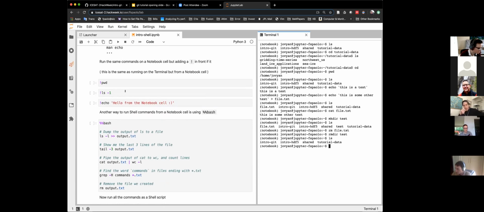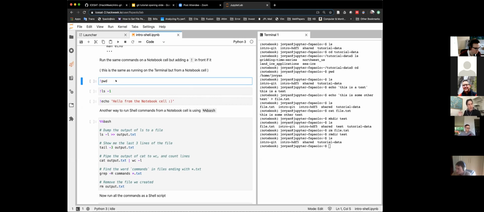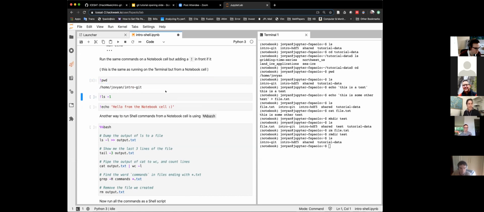So the question now is, can we type these bash or shell commands directly in a notebook cell? The answer is yes. All you need to do is put an exclamation point in front of that command, and that will tell the notebook, hey, do not interpret this as Python code or Julia or whatever. This is bash. So here we have exclamation point pwd, and let's see what happened. There it is.